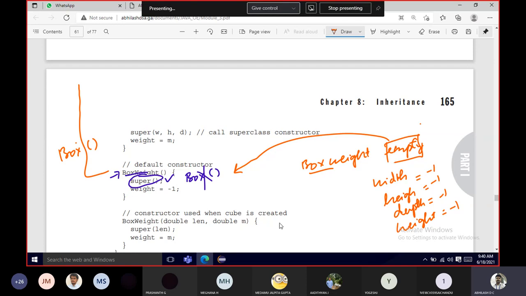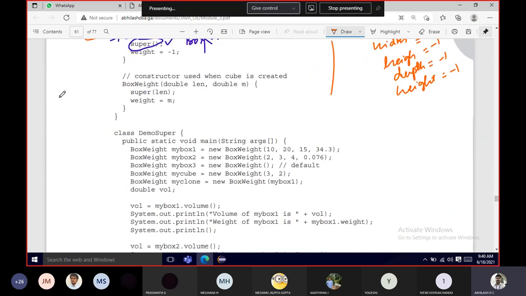All right. So if you're creating an object of square box, if it is empty, it goes this way. If it is not empty, then it goes with the other classes. So box weight, double length, and M is for the weight. Why is this length? In case it is a cube, I need only one value. So any value which has been given is automatically passed to super of one value.